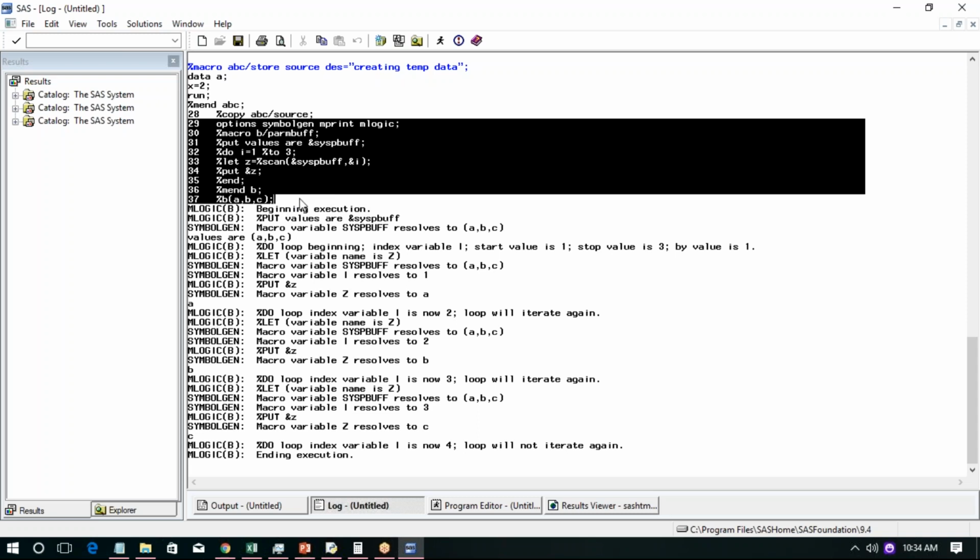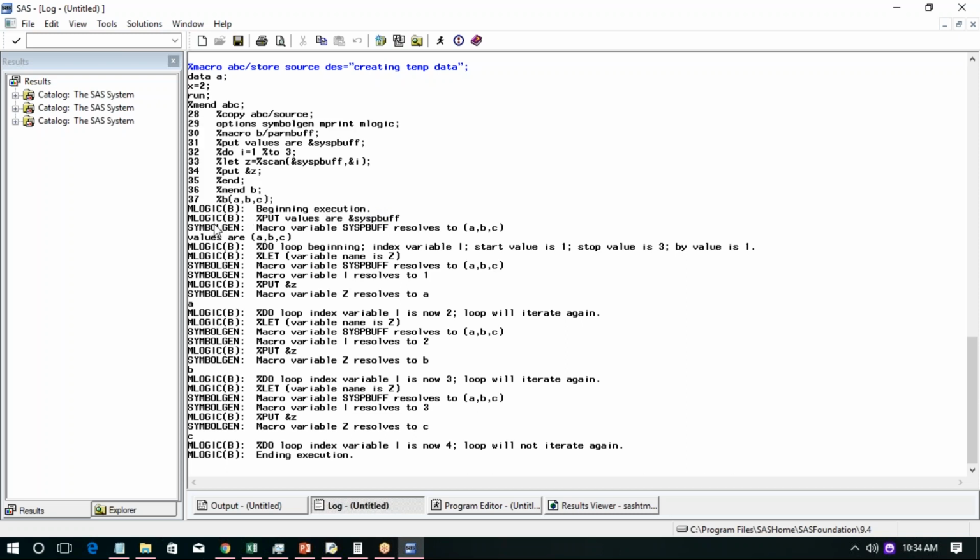The highlighted code in the black background, this is the actual code that I submitted for execution. So I hope you guys are able to see.